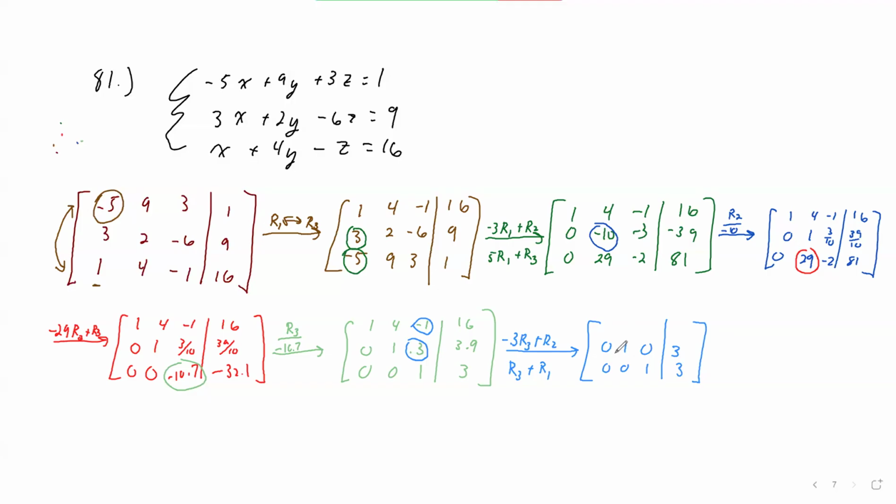So in this next one, I'm going to just do 0 plus 1 is 1, 4 plus 0 is 4, 1 plus negative 1 is 0, 3 plus 16 is 19. So now my last step, all this work, is to make this guy become a 0. And so the way to do that is use row 2. So I'm going to do the opposite of that number. So negative 4 times row 2 plus row 1 will give me my final answer.